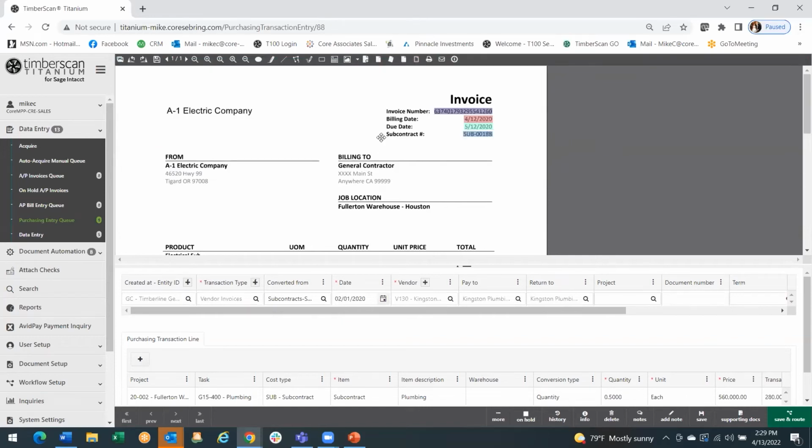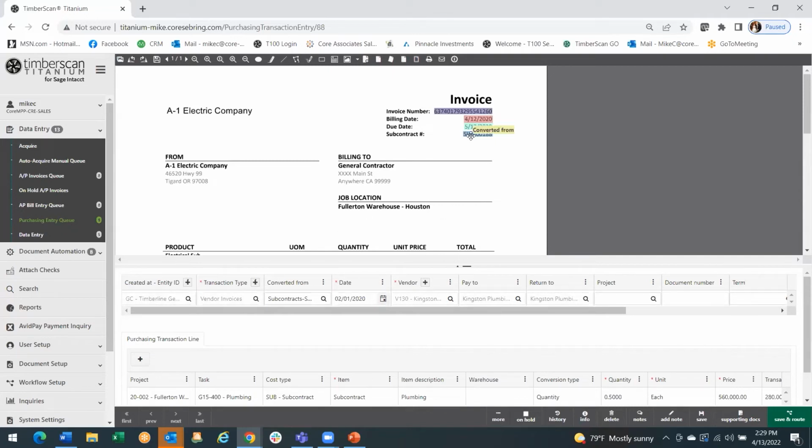Yep, A1 Electric. All right, so you notice here that the Smart Extraction tool not only found the invoice number or the bill number, the billing date, and the due date, but it also recognized the subcontract number associated with this particular invoice. Now look what it did.